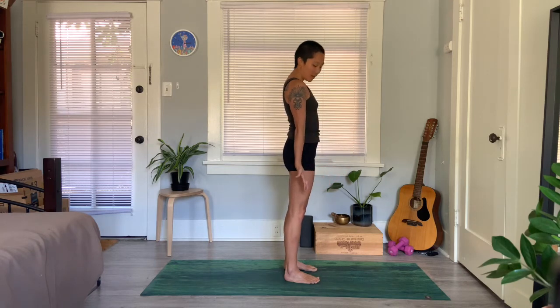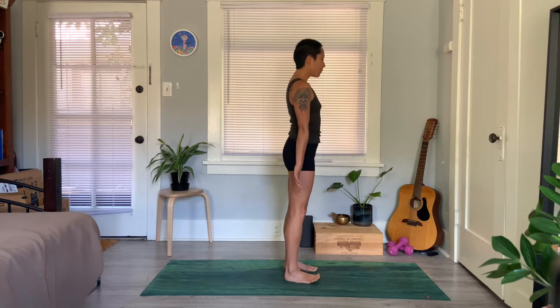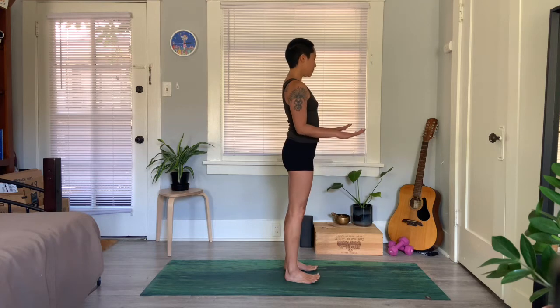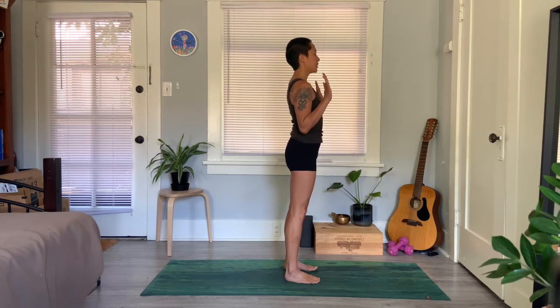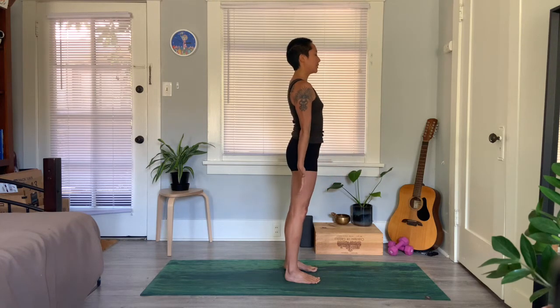Good. Now let's flip the hand here with arms straight down. Okay, palm is pronating. Okay, you're going to bend your elbow and just bring your fingertips towards the ceiling. Okay, rotating the arm bone, supinate the hand, flipping it, and lengthen the arms down as much as you can.